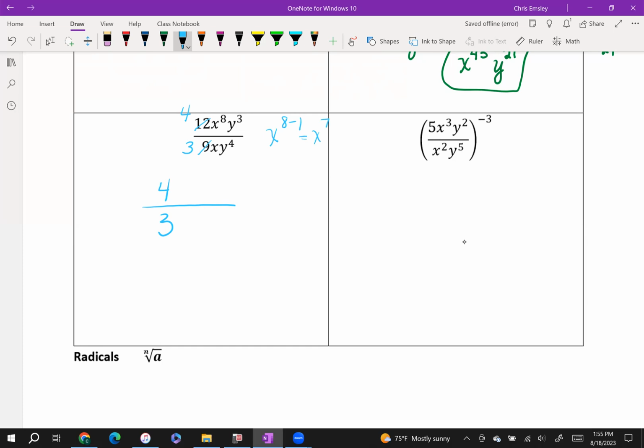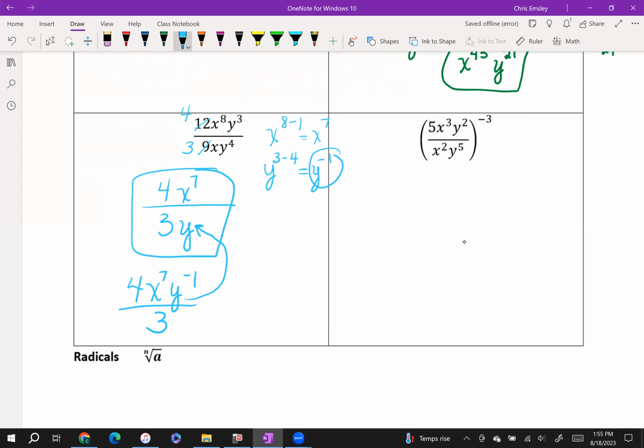Does it go on the top or the bottom? Well, it's a positive exponent, so it goes up top. Similarly with our y's, we have y to the 3rd on the top and y to the 4th on the bottom. You always subtract the bottom exponent from the top. So that gives me y to the negative 1. Since that's a negative 1, I'm going to take that y and put it in the bottom, and then it becomes a positive 1. So I could have written this first. That's what I came up with when I do the subtraction. But since it's a negative exponent, I went ahead and simplified it by putting it into the denominator.